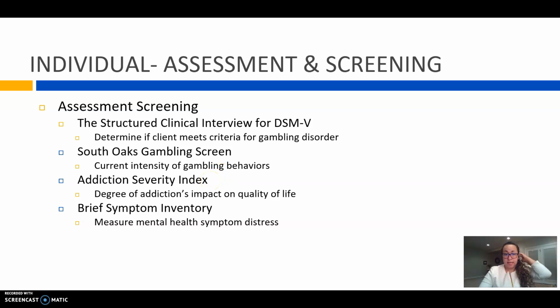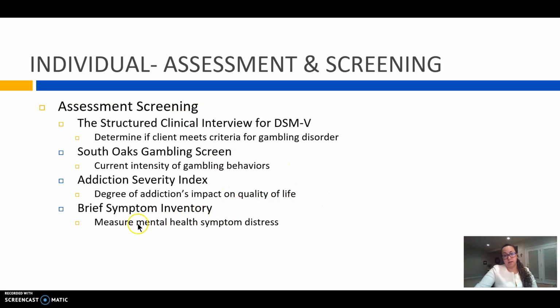So they have an Addiction Severity Index for gambling, for alcohol use, for marijuana, for a bunch of different types of addictions. That measures quality of life impact. So some people can hide their addiction. Their family members don't know. Other people have done jail time because of stealing to get money so that they can engage in the gambling. It's different for everybody. This is going to measure the impact on their current life.